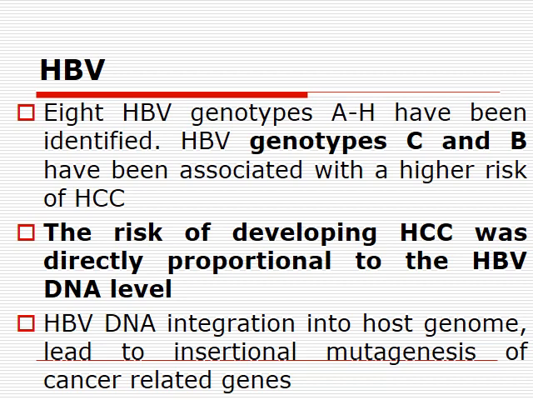This leads to hepatitis B DNA integration into the host genome, leading to insertional mutagenesis. So there will be mutation due to insertion of the integrated DNA. It's called insertional mutagenesis in cancer-related genes. So it causes a mutation in cancer-related genes, especially tumor suppressor genes, leading to inhibition of them, mutation in them.